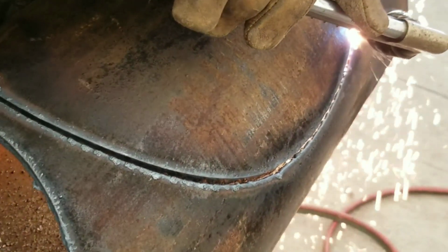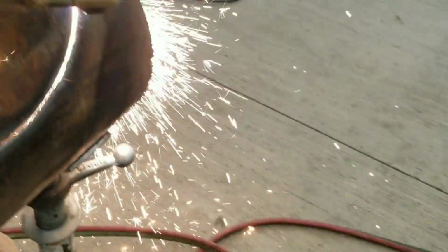It's been a while since I've had to cut anything like this, but they knew I knew what I was doing, so they let me do this.